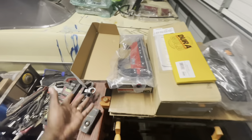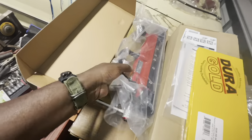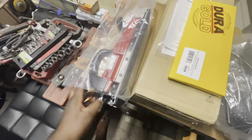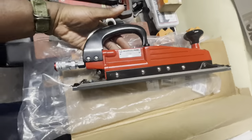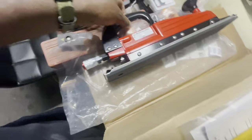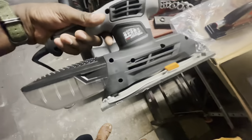Good day YouTube, back with another video here and as you can see we have three boxes in front of me. This is just a quick unboxing and review of the new tools that I purchased to assist me with the restoration of the 66 Impala. Now this is the Ingersoll Rand which I just had my hands on, and then we're moving on to the Steel Force. All of these are sanders for bodywork preparation.